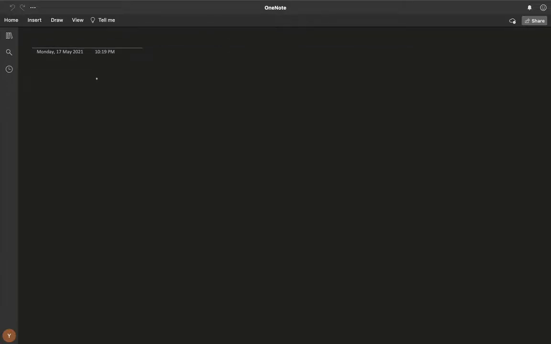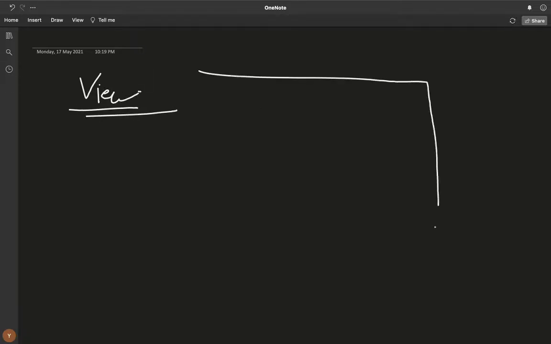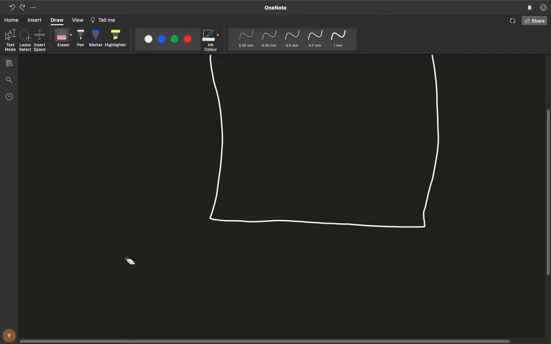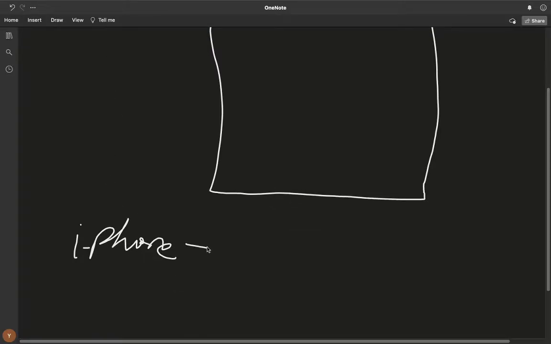All right, so what a view is, let me just write it over here. So if I have a screen, in this case I'll just say this screen is just of some iPod. Instead of iPod, let's go a bit different. Let's say that this screen is a screen of an iPhone, and the one without the notches.